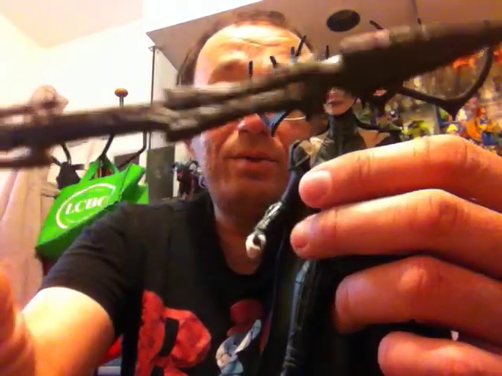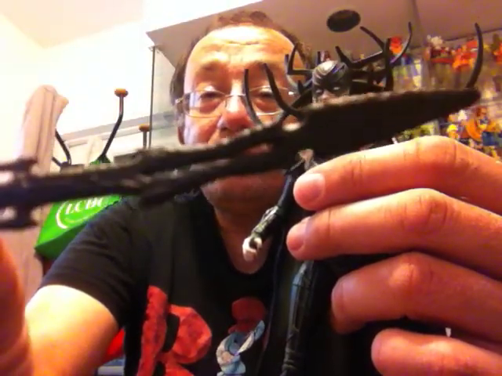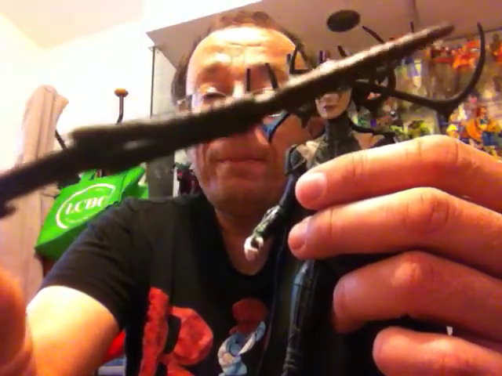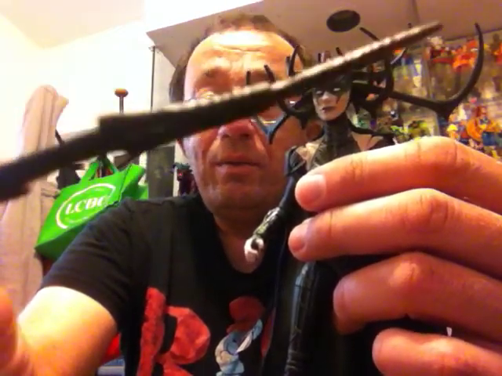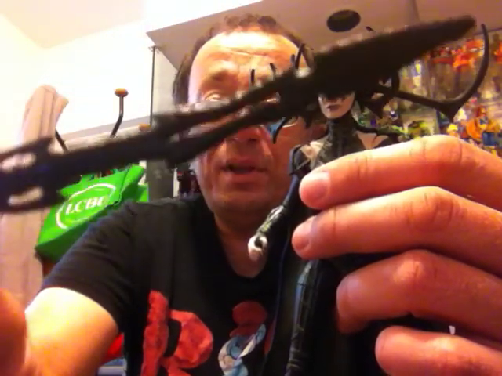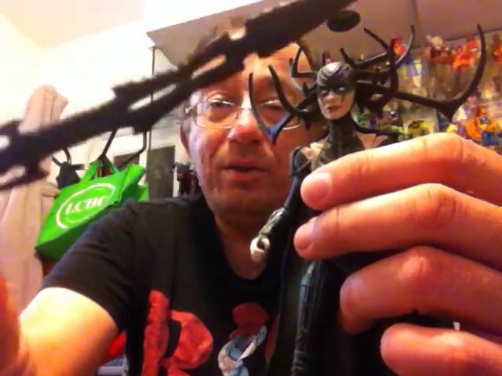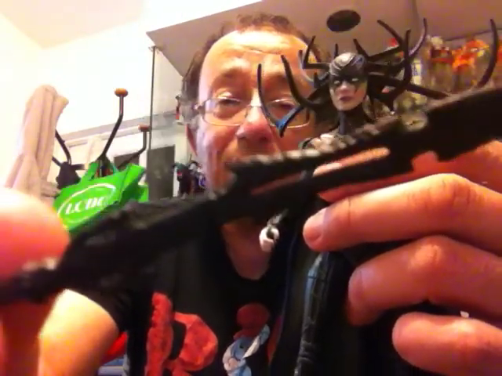Now this is how her sword looks. It's a very strange looking sword that almost looks like, well, a part of a very old clock, like a pointy hand, the longer pointing hand. It's very strange looking. I don't know how to describe it. It just doesn't look like your regular Viking or Asgardian blade.